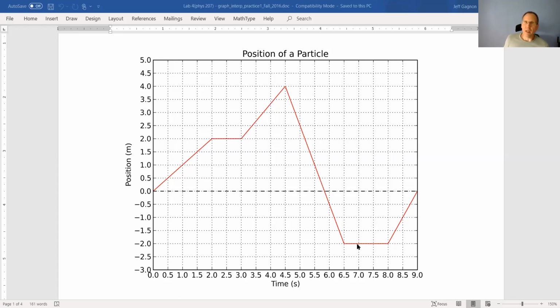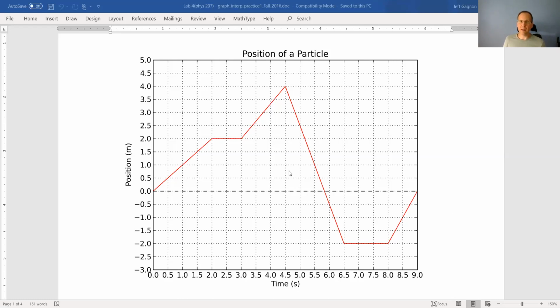All right, so if we're given a position versus time graph and we're asked a question about position, then we can read the answer directly from the graph. If I'm given a position versus time graph and I'm asked a question about the velocity, then what you want to look at is the slope, because remember, the slope of the tangent line represents the instantaneous velocity. So the slope of the position versus time graph tells us about velocity.